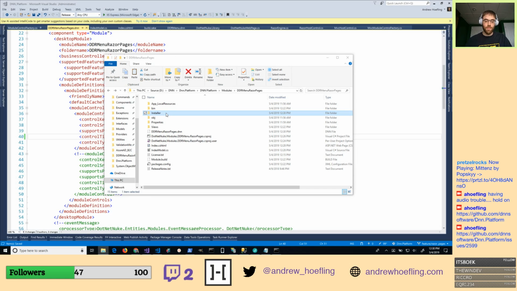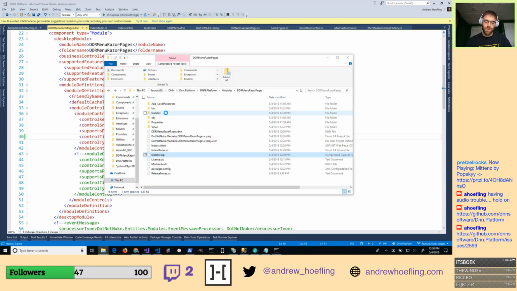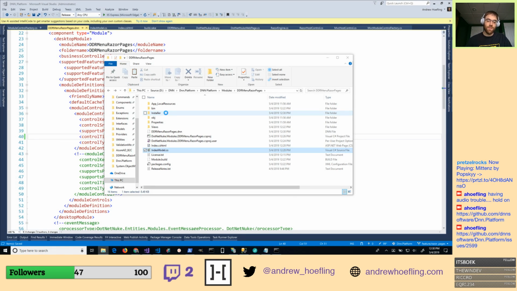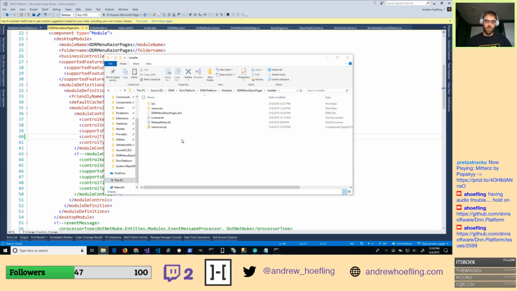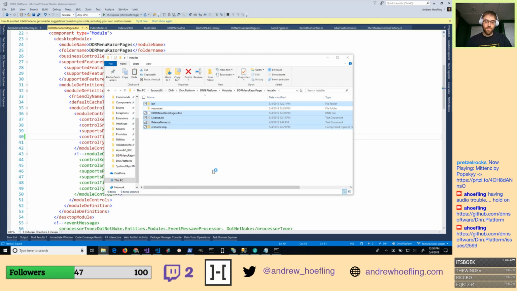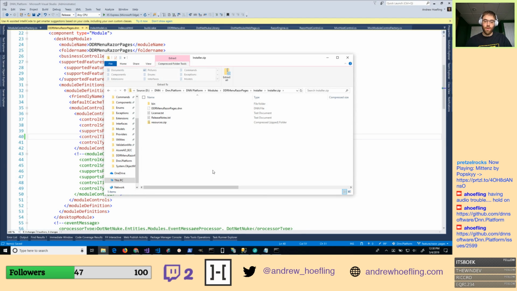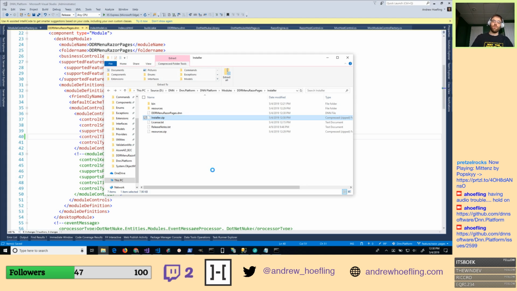And I will zip that up. Now we got an installer. Make sure everything is in there that I want. Didn't do it right. That's fine. Having that folder there would cause problems. So, and I can actually just manually deselect that folder because we don't need that. I'm going to zip this up. There we go, perfect. So this is what an installer file looks like in DNN. It's just a zip file.